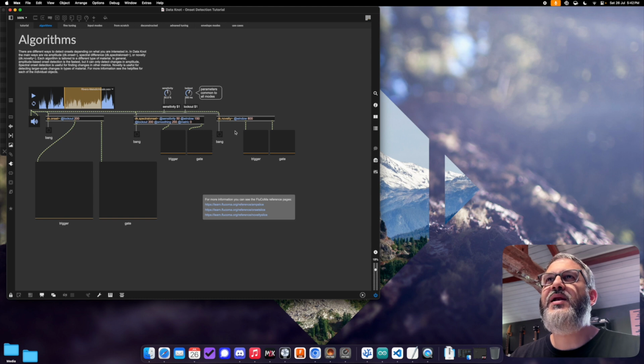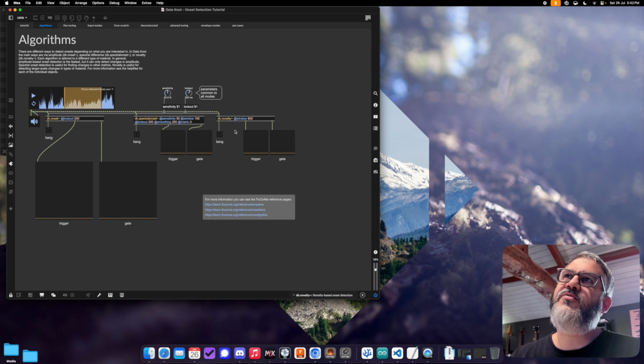So the way I like to think about it is dk.onset is good for immediate fast things where you have changes in volume. So things with percussive sounds or clear attacks. Spectral onset is where you have differences in timbre or pitch or things like that where the amplitude doesn't necessarily change over the period of time. And then novelty is generally good for things that change more structurally. You can use it to detect shorter time frames, but it's more oriented around computing novelty across slightly larger time frames.